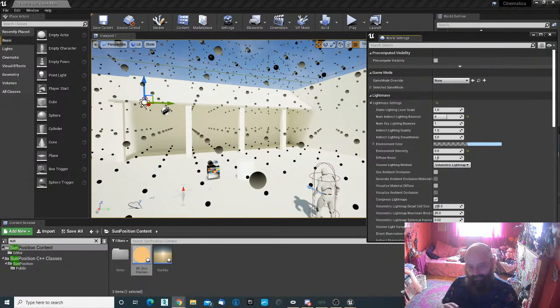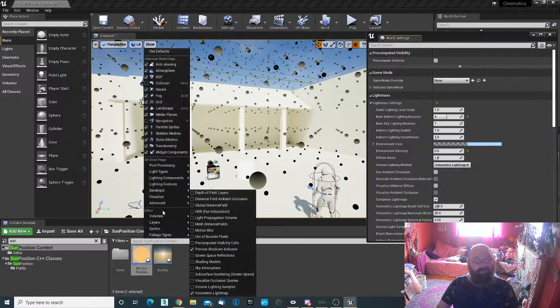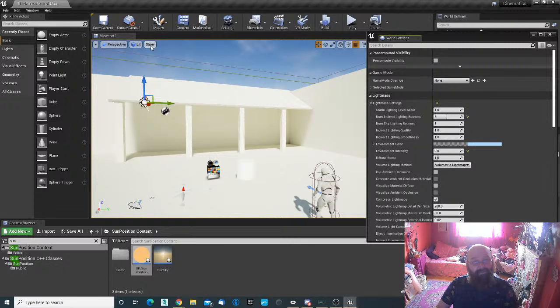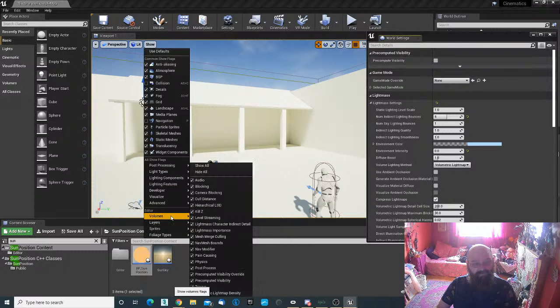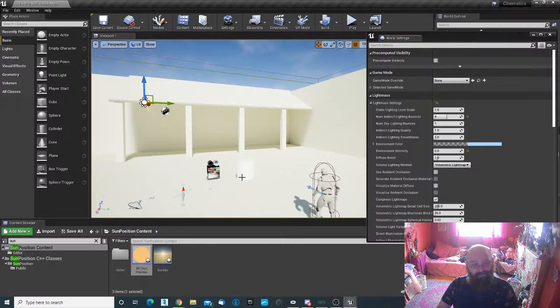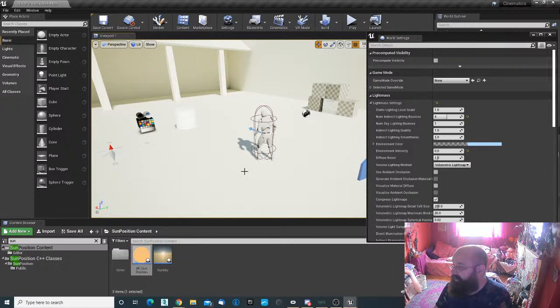Okay, so obviously this is going to slow things down considerably, but if you've got a beast-sized computer with a lot of memory, then that's the one that we should be doing. So show, visualize, volumetric. We can also show our samples, which is kind of nice. Right, so let us continue on our merry way.